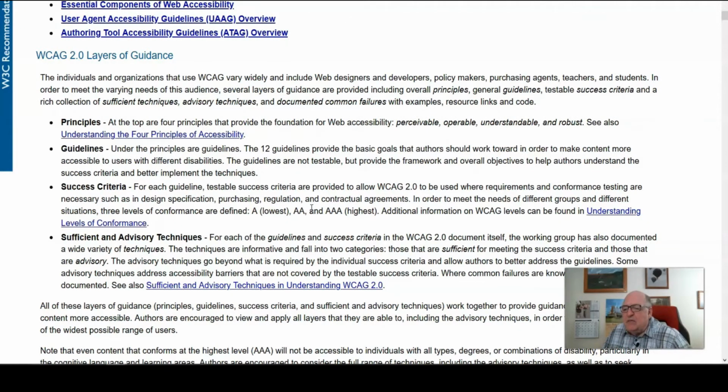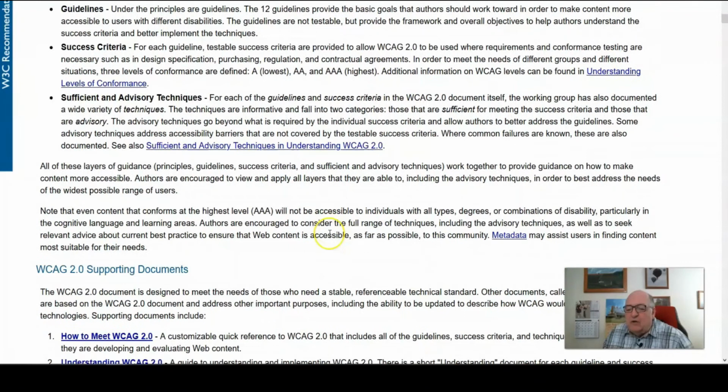They talk about timing, using functions on a keyboard instead of a mouse, and providing contrast tools for content. If you have content in certain colors, it may not work well for people that are colorblind. I know my wife for years has been colorblind in the brown-green color category. I know some people can't see reds, can't see a red light. So it's something you'll want to go through and read.